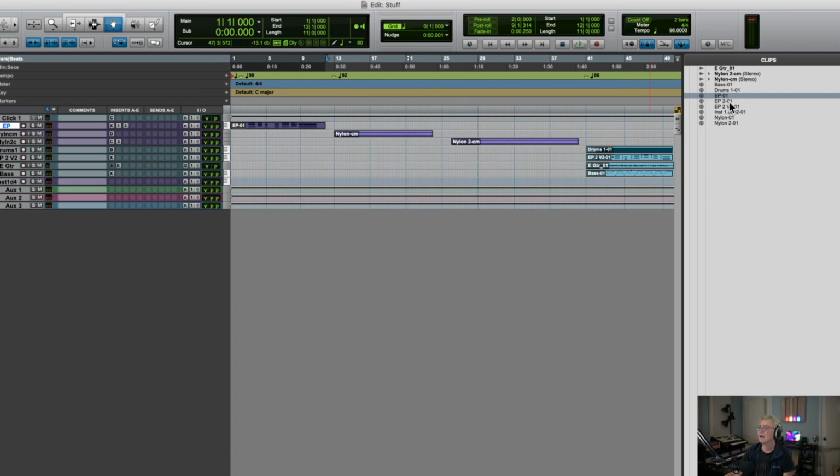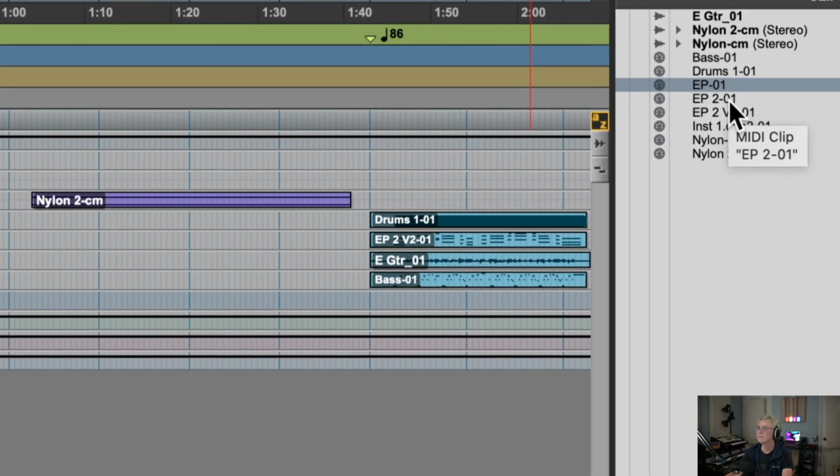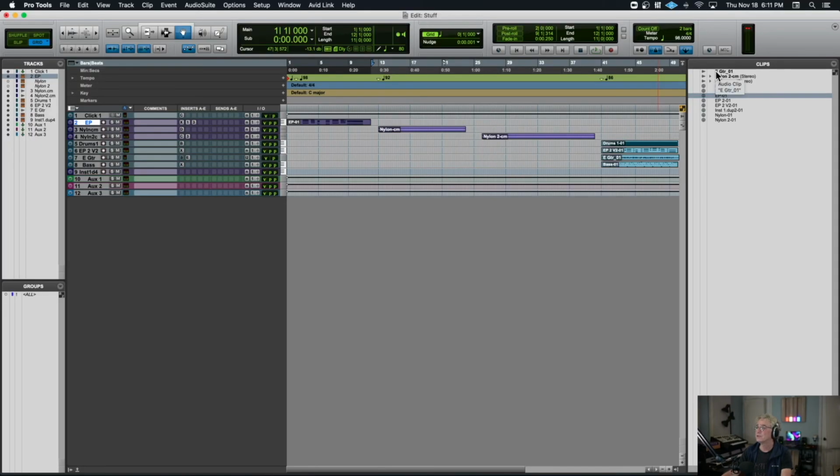Okay, and again, over here, you can tell the kind of track it is, the kind of clip it is, because this one has a little DIN MIDI icon there, the circle with the five dots in it, that's a DIN connector, a standard MIDI connector. And then up here, you've got a little waveform. Then you notice that this one has a triangle and this one doesn't, right? The triangle means that it's a stereo track, and if you click here, you'll see the left and the right.